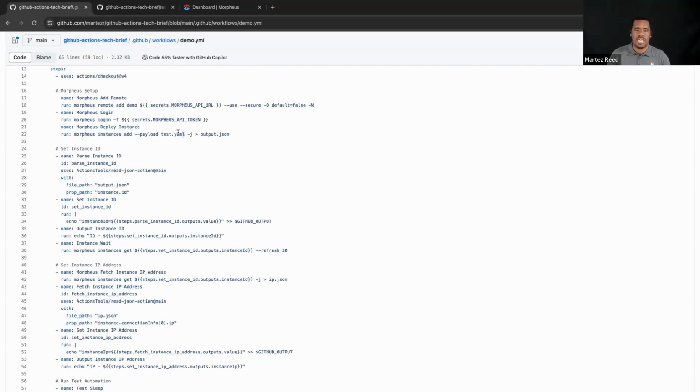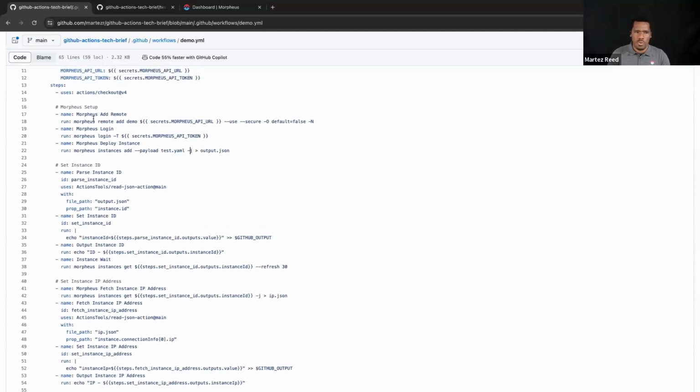And so I'm going to reference that test.yaml payload. And then what I'm actually doing is outputting the response via JSON. The reason I'm doing that is because I want to grab information about the instance to be able to track the process. In this case, what I want to grab from the response payload is the ID of the instance, which will allow me to then run subsequent commands to do things like pull the status of the instance, as well as to finally destroy the instance once my testing and validation has been completed.